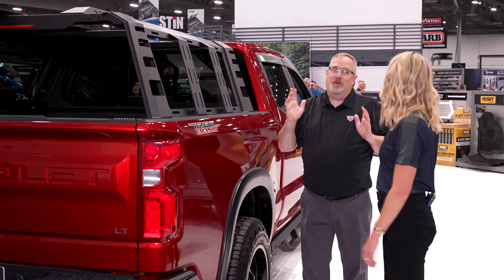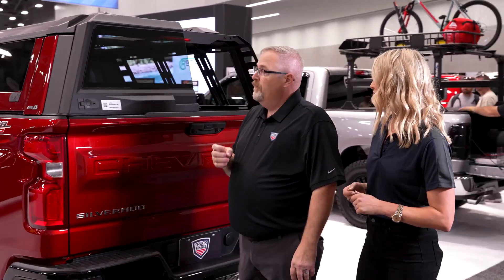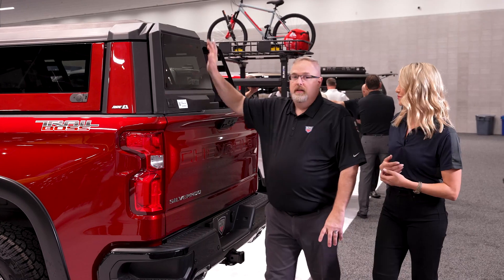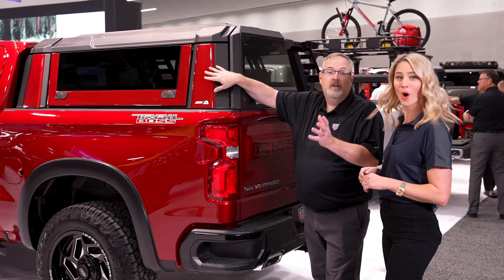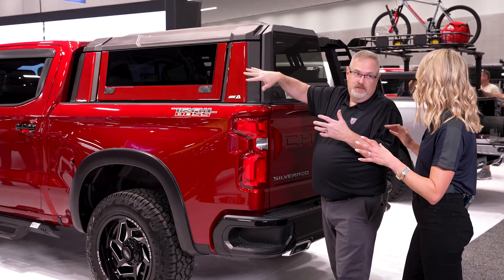And what about the cap? That's where we really start talking about something cool. Adding to that adventure, we're going to go with the ARE knockdown cap, which is going to be a first for us. It's going to be a shippable cap, coming with fiberglass components that add to the Elevate rack. We have the front, the back, and the side panels that bolt onto the structure. They will be painted to match, and they'll also come in flat black, so you have both options for yourself.